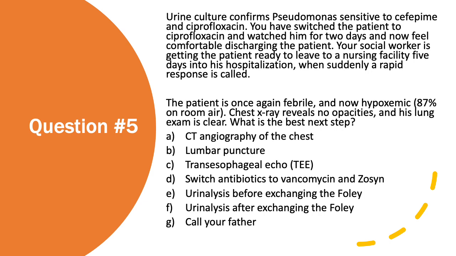As we discussed earlier, UA before exchanging the Foley is never the right answer, and a UA after exchanging the Foley would once again be wise, but would not explain the hypoxemia, so it is not the best answer. Finally, you can't call your father, the buck ends with you.